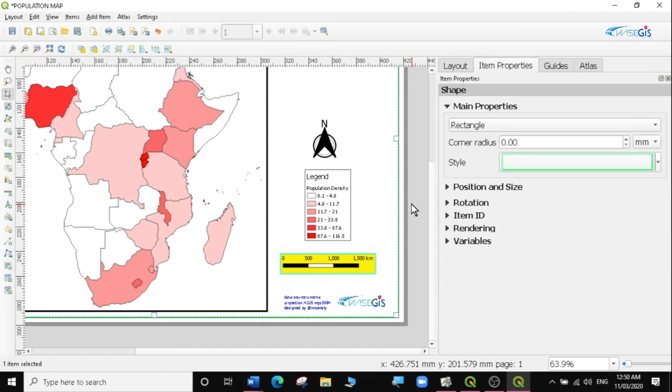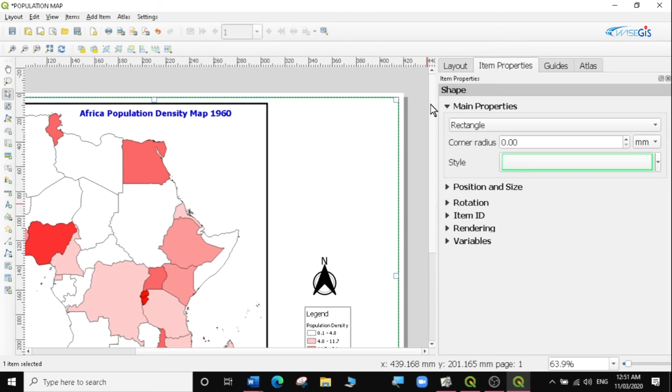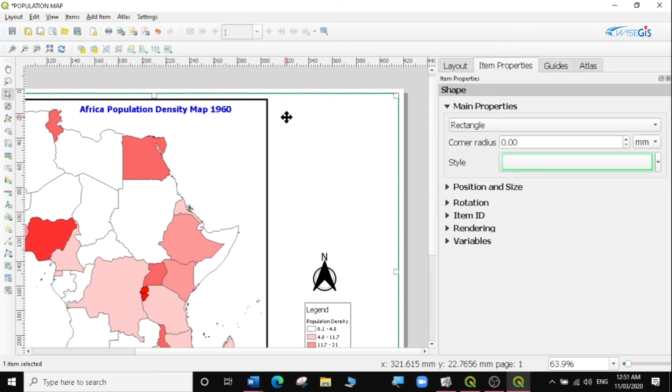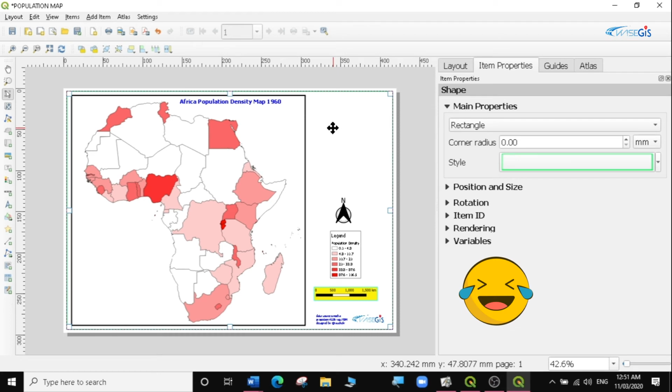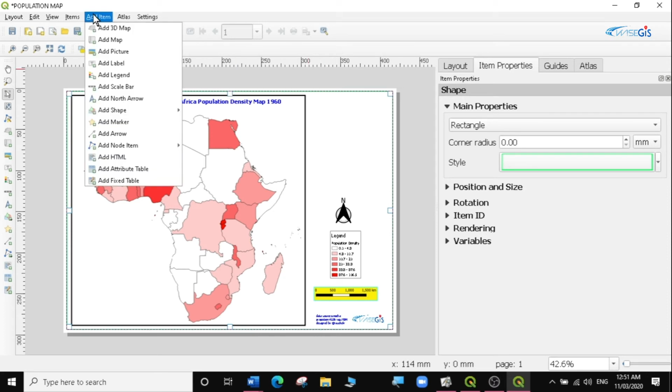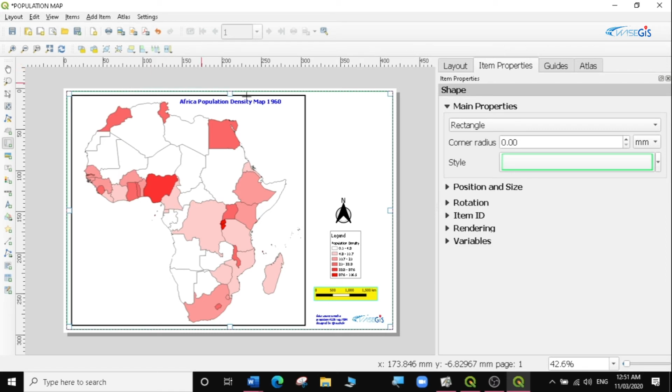So we're going to add the next element. You can add so many other elements. Now, another very important element that you need to add is an inset. For example, very many people, maybe not everyone, know that Africa is a continent. So you need to make an inset so that if someone wants to learn the location, it applies mostly when you're dealing with small regions and you want to show that the small region exists somewhere in the world. So it's very important to have an inset. So I'm going to add item, then I'm going to add a map here.